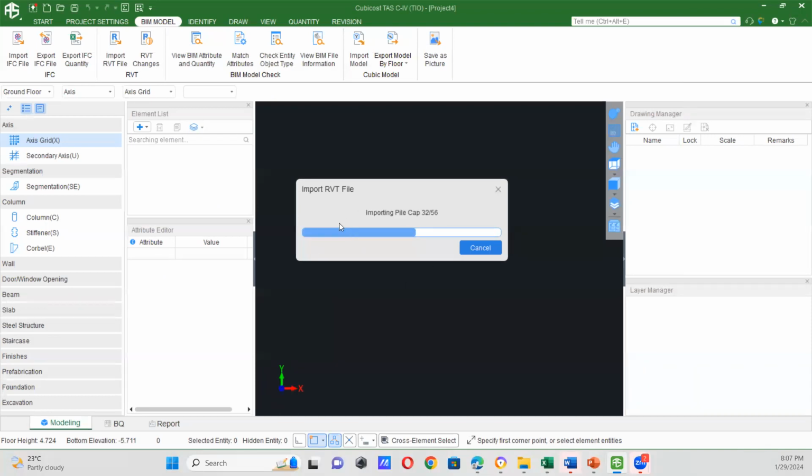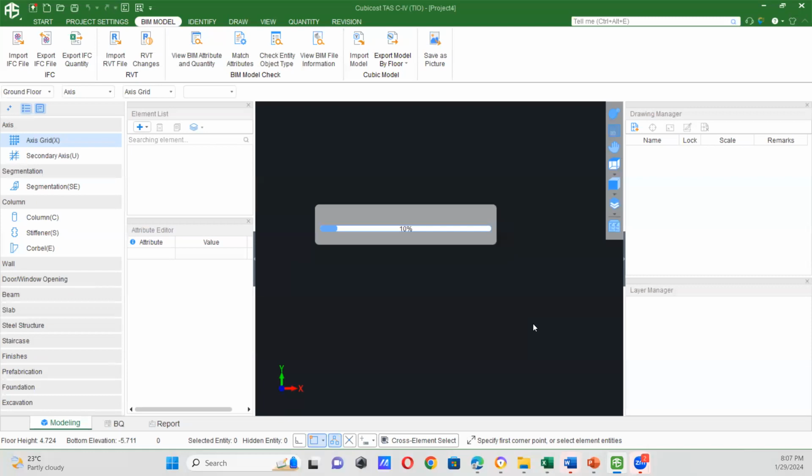Then all the Revit data will be imported into this CubiCost software. Now time is 8:07. This is very efficient and effective software. In fact, this is the number one 5D BIM software in the world. And this is the number one quantity surveying software in the Asian region. This is a proud product of Cloud International.